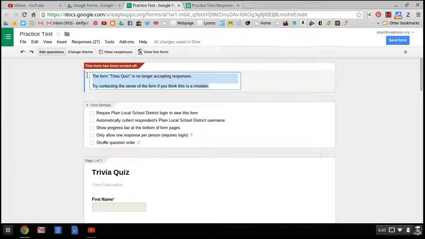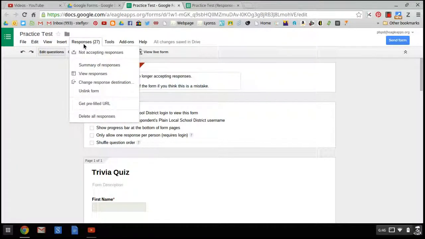You can delete this and put in whatever message you'd like. You can put in your email address. You can put in possibly a link that sends them to your website, wherever you'd like them to go. So you can turn off a quiz, maybe if it's something you just want your A-day students to take, or maybe just your first period students, or maybe you're doing a contest or an extra credit assignment and you want to make sure you turn it off at a specific time. You can do it manually like that.